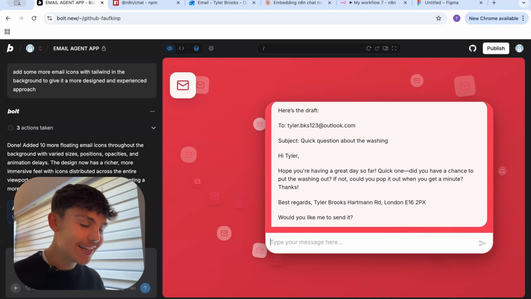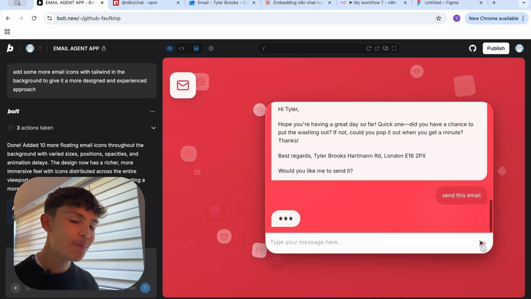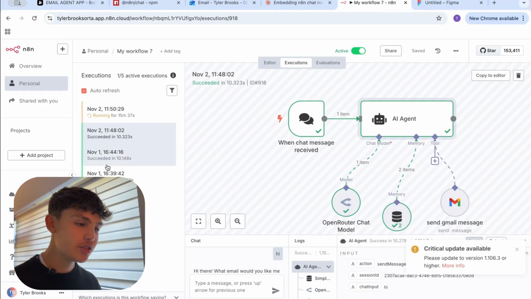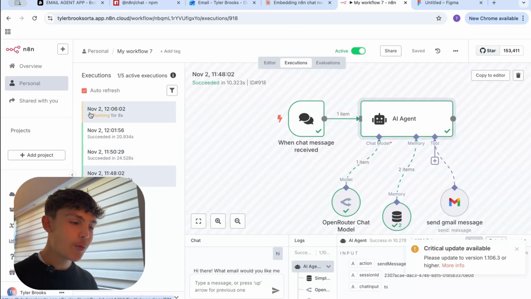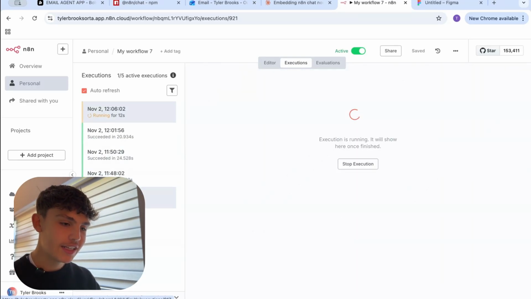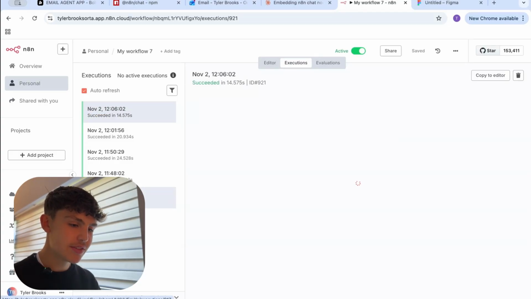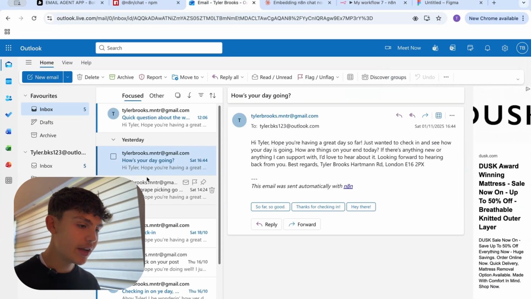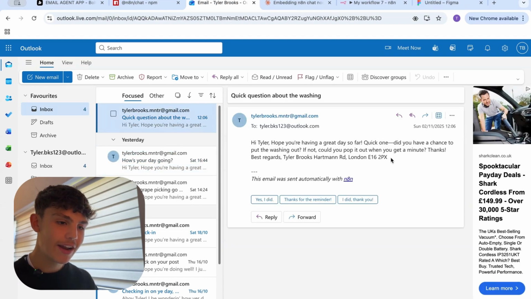I'm going to go ahead and send this email, and there we go, a message sent. And yeah, if we come over to n8n, you'll see the workflow is running, and if we just look over here, it should send the email as expected to the specific address. There we go, it sent the email. Coming over here, we will then get the email come through, and here it is.